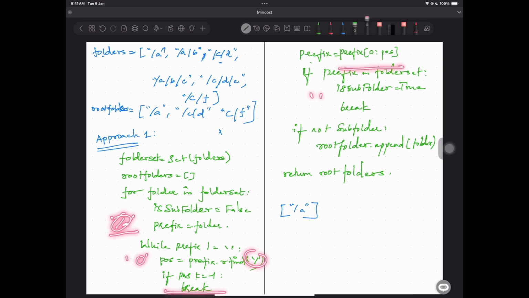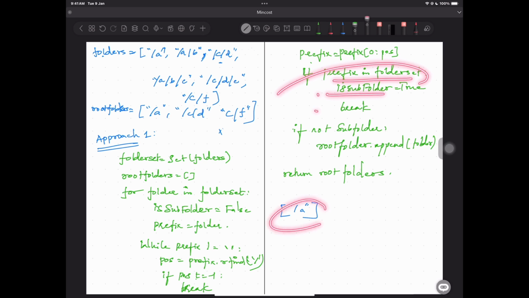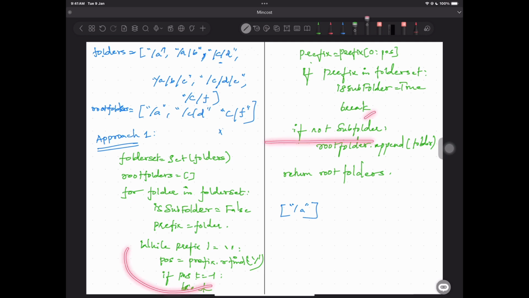Now the prefix would have gone till position 0, so 0 to 0, there will be no character, prefix will become empty. But is empty in any of the folders? No. So it's not a subfolder. So when the while loop goes here, prefix got empty and the root folder got appended with slash a.